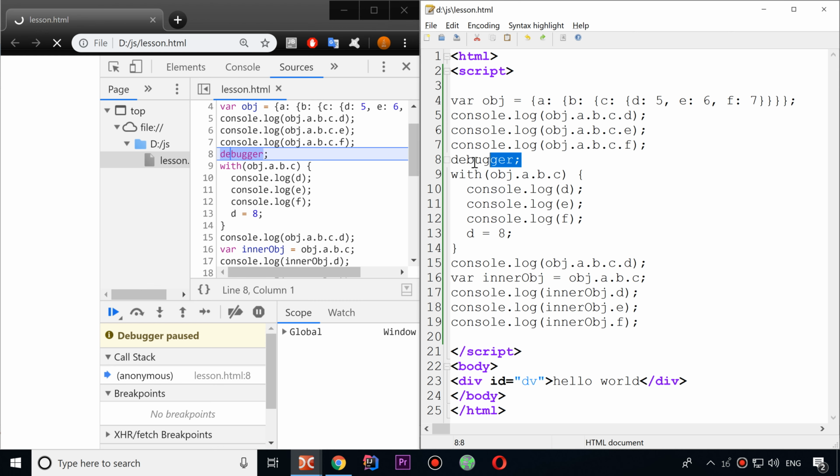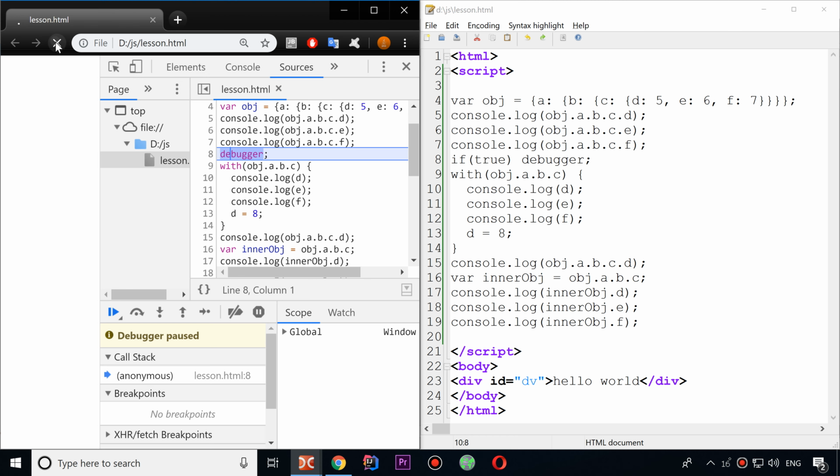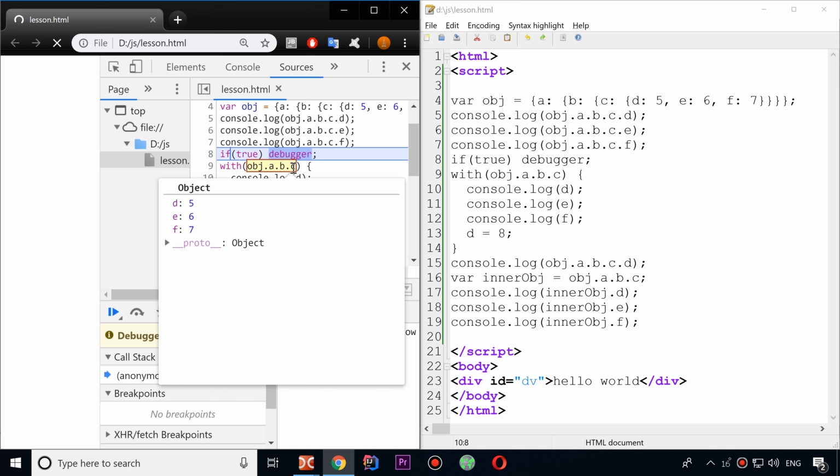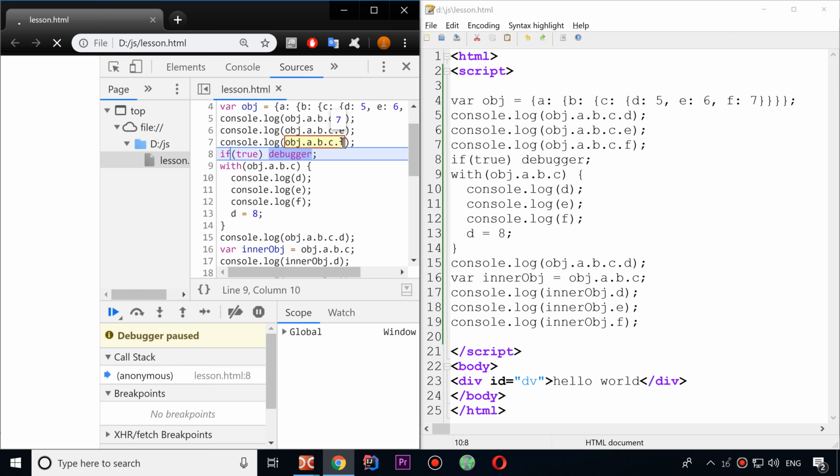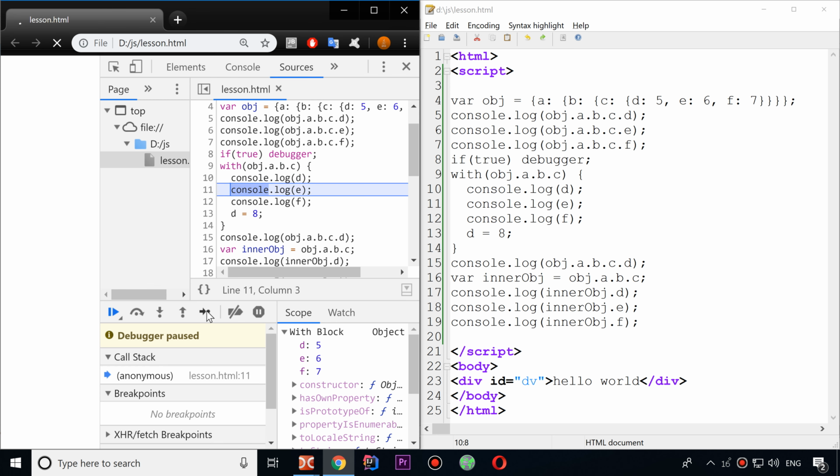So I can write debugger in code. Usually we write it like if some statement, then debugger, and then it stops. It stops here, and then I can see all my variables. I can see what I have here. I can go step by step to see what's happening in my code.